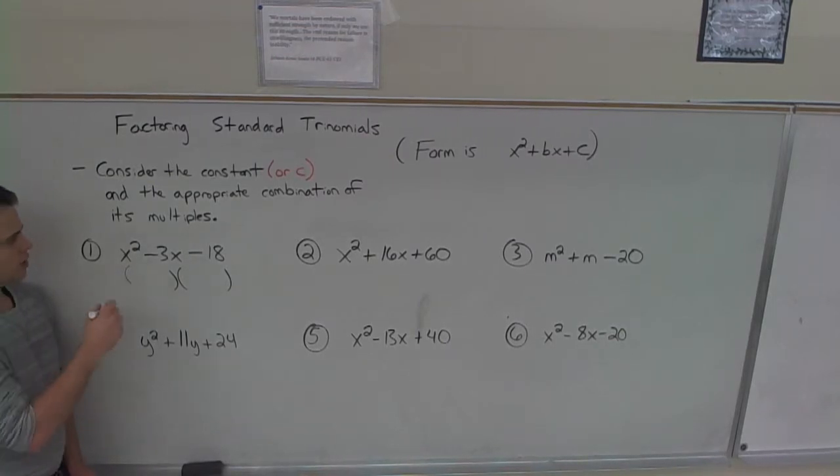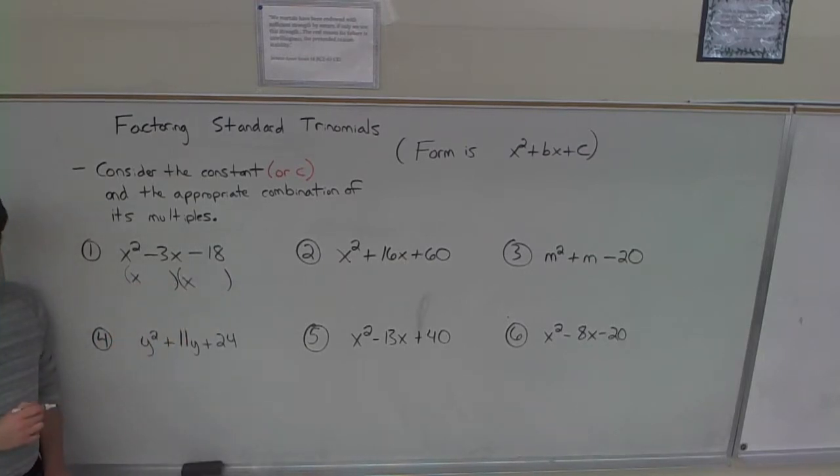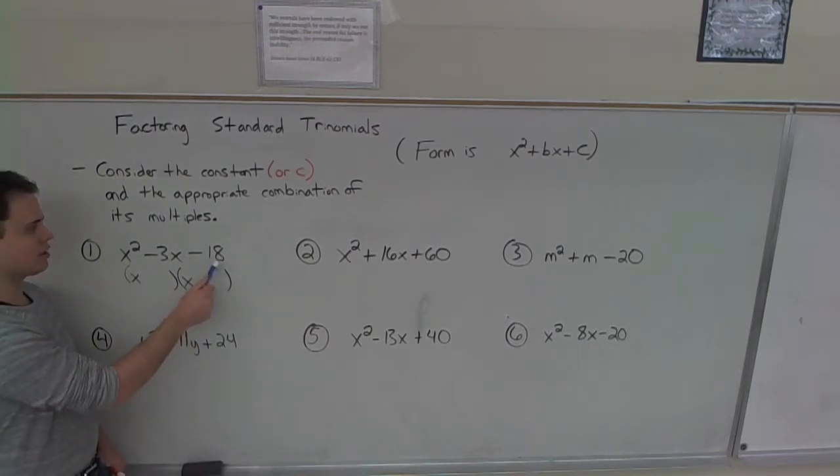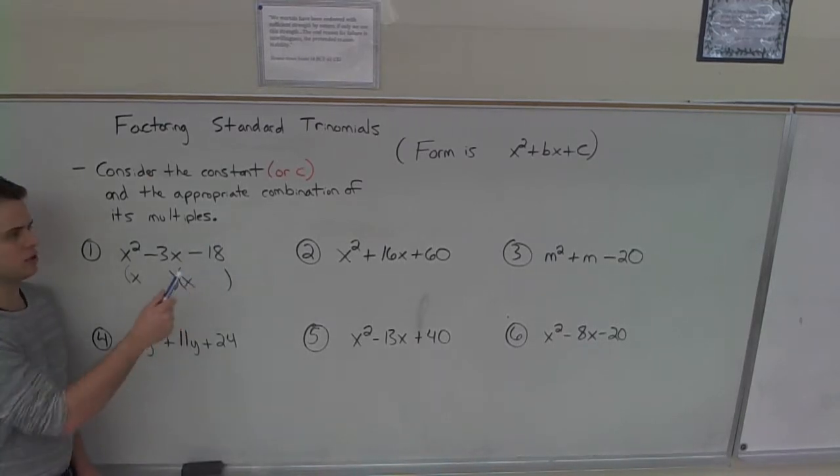And whatever your variable is, I think you want to put that in the first 2 spots. Is this looking familiar from that investigation yesterday? Yes. So how do you guess the second 2 spots? If it's a standard trinomial, and it's factorable, by the way, some things don't factor. They have imaginary answers, which we're not going to get into this year. But if it does factor, what you've got to do is look at the last number and think about different combinations of that number. So what combinations are there that will give me 18?